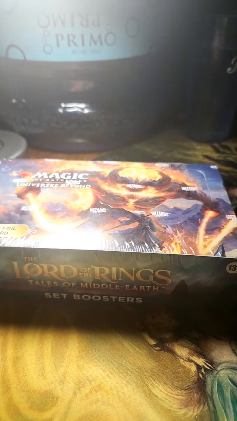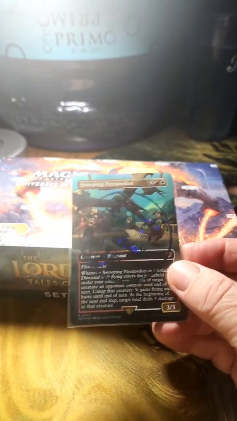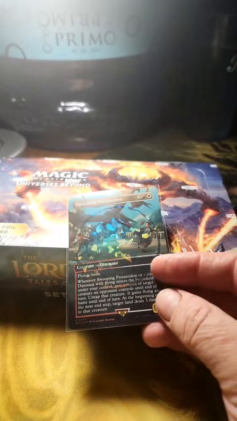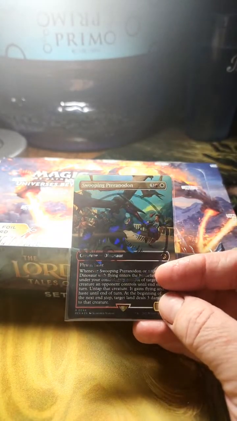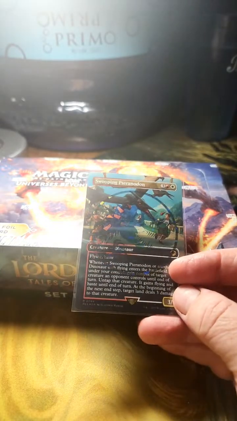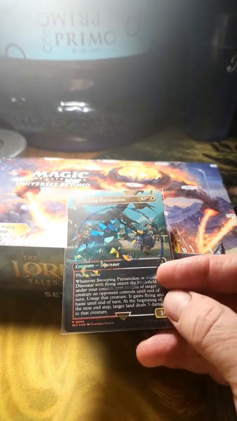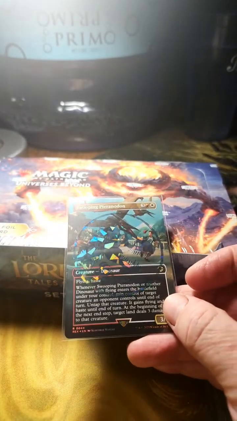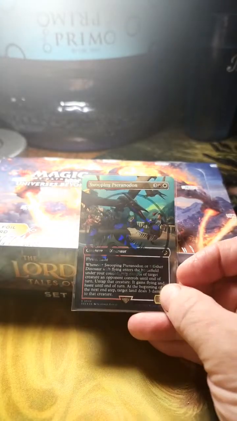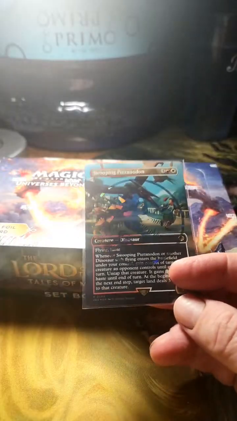I went to Cool Stuff and I got a couple things. And in one of those things, there it is. Look at that. Swooping Pterodon. Love the treatment, and I love the Jurassic Park logo. Super thrilled that I was finally able to get one.